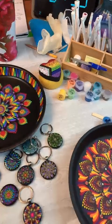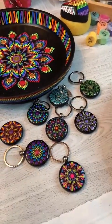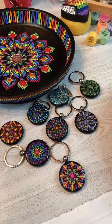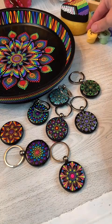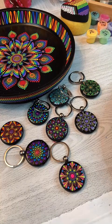Okay, so keep that in mind and be patient with yourself. Some days painting really small stuff is really fun. Other days it is so absolutely maddening. So you really want to make sure that you stay in touch with how you're feeling about the project on that particular day before you jump in and try to force anything, really, right?